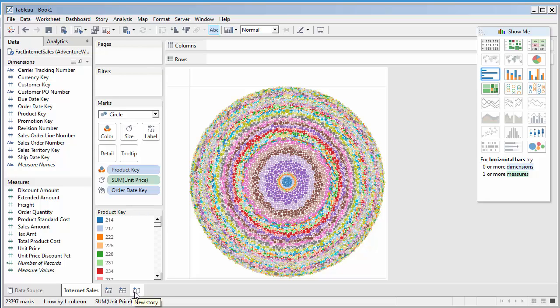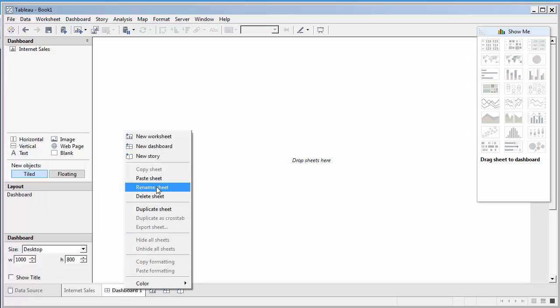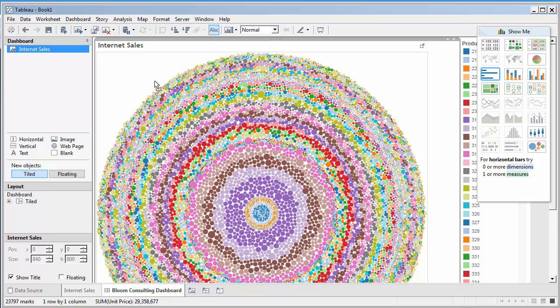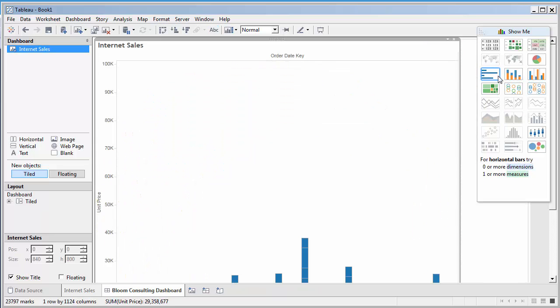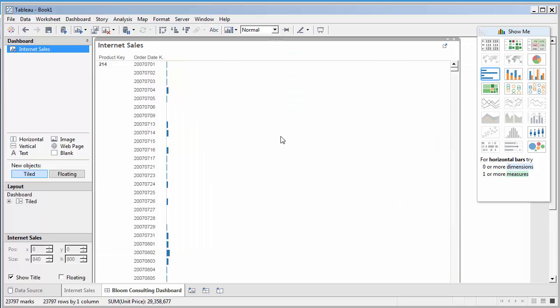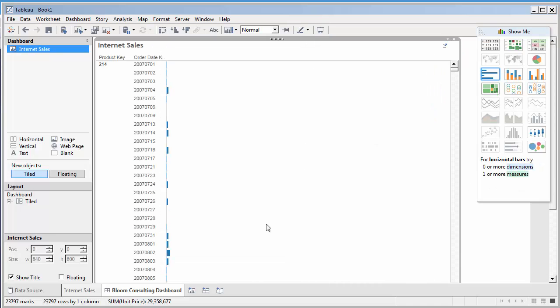What you typically want to do is create these series of worksheets and then add a new dashboard. So that's what we'll go ahead and do, and we'll rename our dashboard accordingly. We'll just call it Bloom Consulting Dashboard. And from there, you'll see that our worksheet is already available for selection, and we'll go ahead and just drag that onto the canvas, like so. And there's our worksheet. It's also modifiable in real time, so we can change the chart type. That's a nice one, like that. So there's your dashboard, and likewise you can also view that in real time, which is nice.